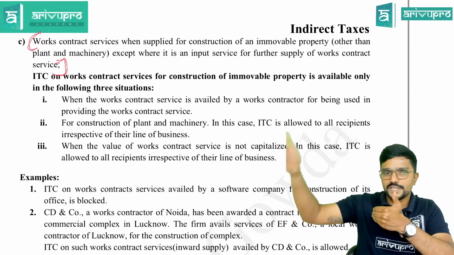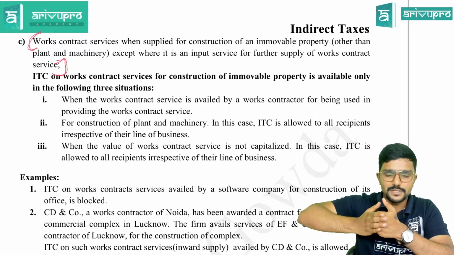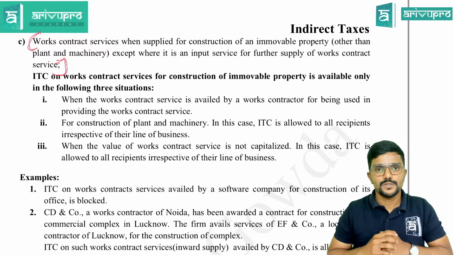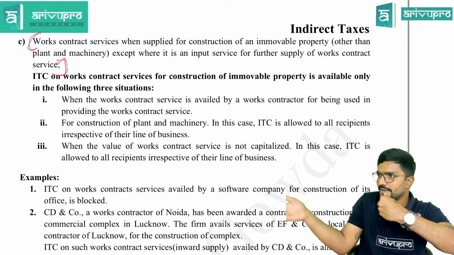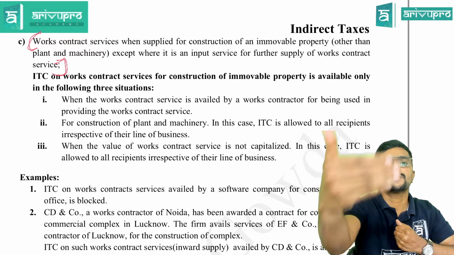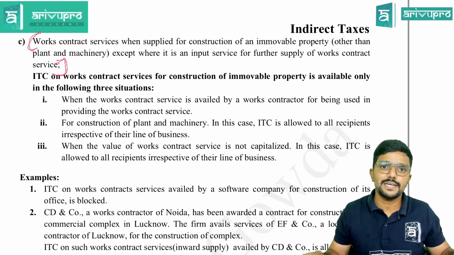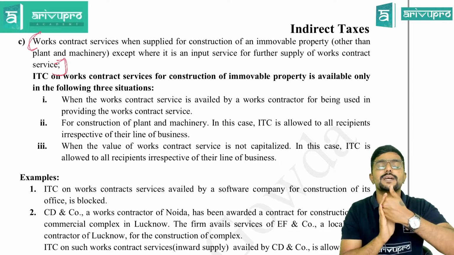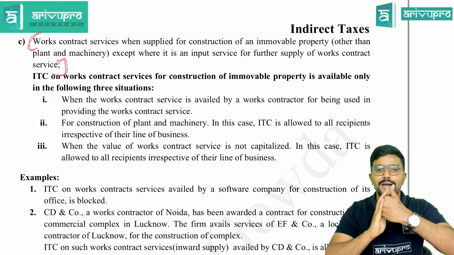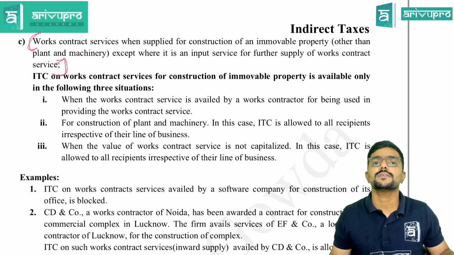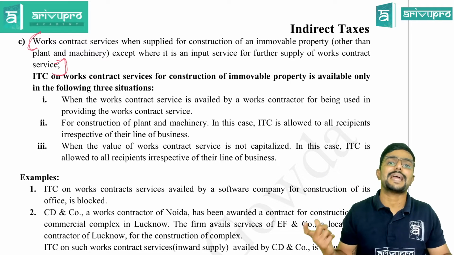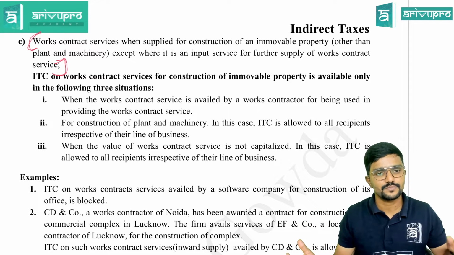So now SG Construction is giving services to Shobha Developers. Why? They're doing the construction services to the other person. So in that case, Shobha Construction is receiving the inward works contract services to provide the same category of services to its client. Agree? In that case, can Shobha Developers gain the credit? Yes, because they are receiving the inward supply of works contract to provide the same category of outward supply. Can they claim the credit? Yes. So this is an example of subcontracting of works contract, guys.